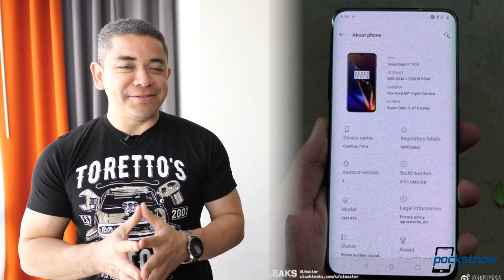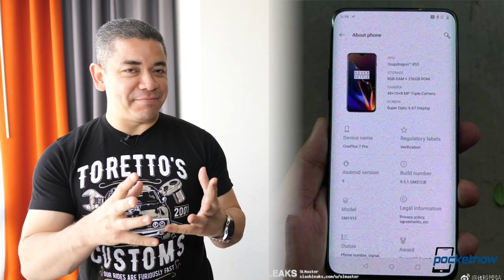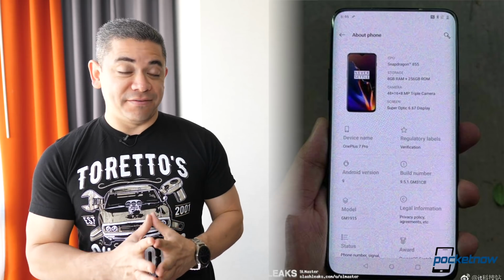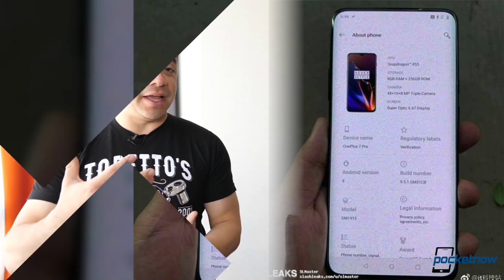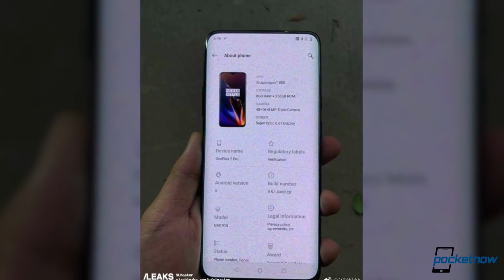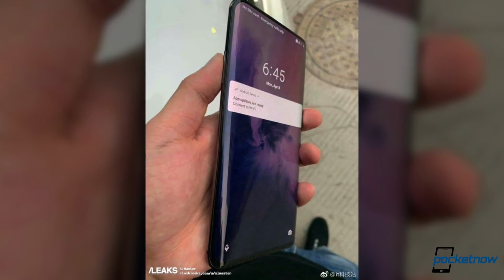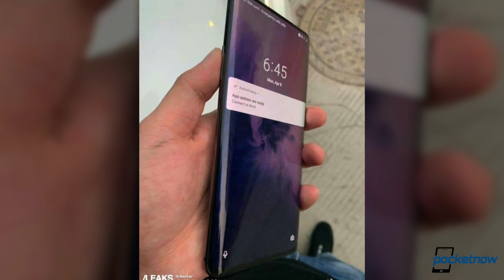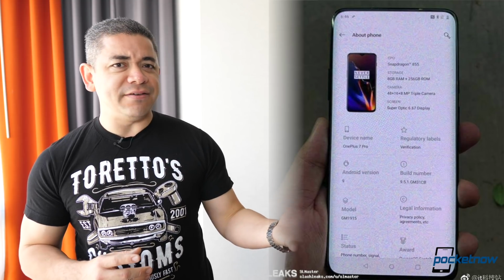And finally, the hottest news today have to do with the OnePlus 7, and that's an S at the end because apparently there are going to be up to 3 variants of the phone. There are some leaked images of a device where it's all display, no bezels, and apparently this is the OnePlus 7 Pro, which we're assuming to have that, I don't know, pop-up camera in addition to the triple cameras at the back, 48, 16, and 8 megapixel resolutions. But we're already wondering what the regular OnePlus 7 is going to be then, because this one has all the flagship specifications. Could it be that the company is working on 2 different designs and probably not providing the T variant later this year?